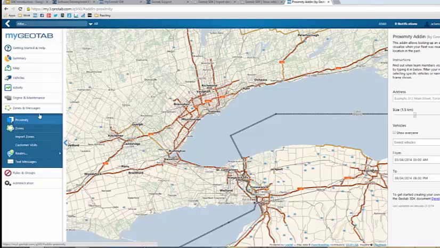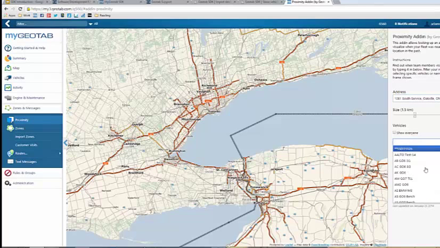So on ours here, we have a bunch of the ones that developers have been creating. So for instance, I could say, let's type in an address. Let's type in the address at the office here. Let's say this. Boom. And I'm going to pull up the same vehicle again.